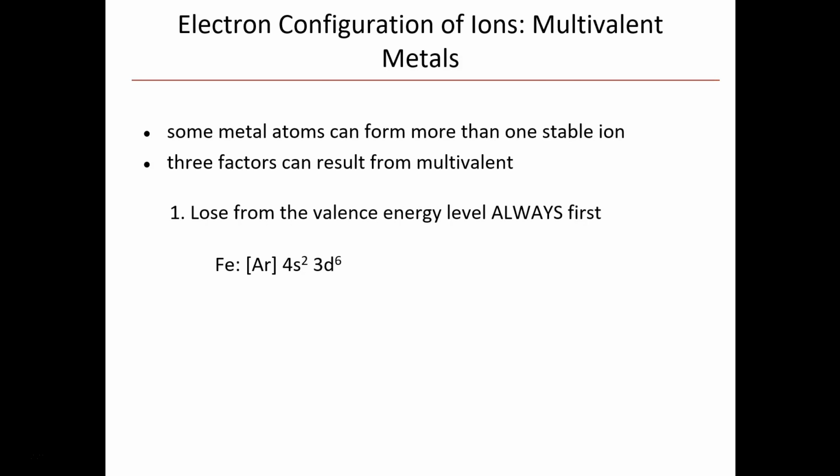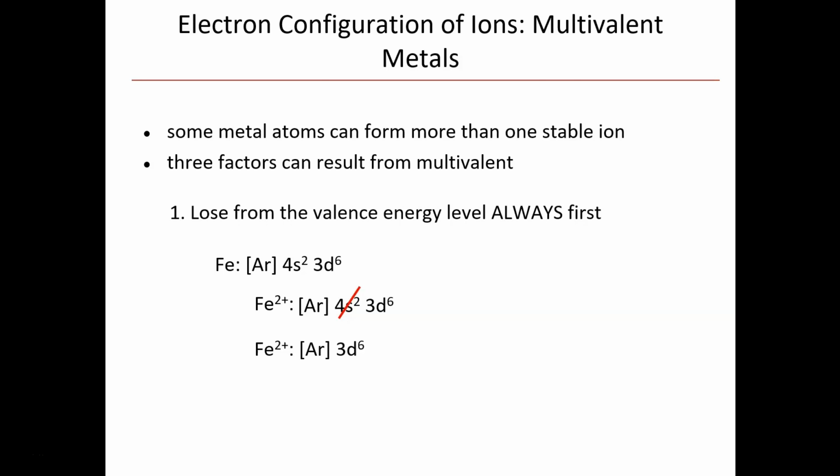So for example, if I have my iron here, the last 8 electrons go into a 4s2 and then a 3d6. Well, for the 4s2, my highest principal quantum number is 4, so that s orbital is the furthest from the nucleus. So therefore, if it's going to lose any electrons, it'll first lose them from the 4s orbital. And since it only needs to lose 2, and there are 2 there, that's how it forms a stable ion.